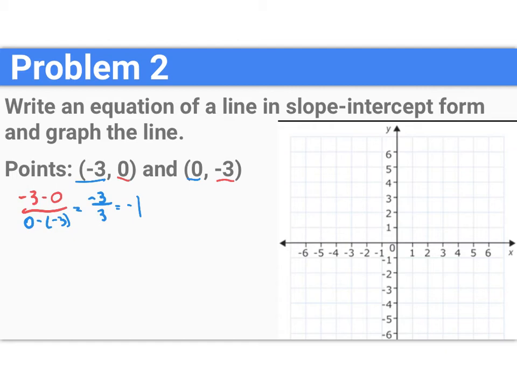Okay, so now that we have that, I could have just plotted the points into the line, but I'll show you what it should look like. So we take 1 point, and I'll take this point. y minus 0 equals negative 1, x minus negative 3. Is y equals negative 1x plus minus minus 3.